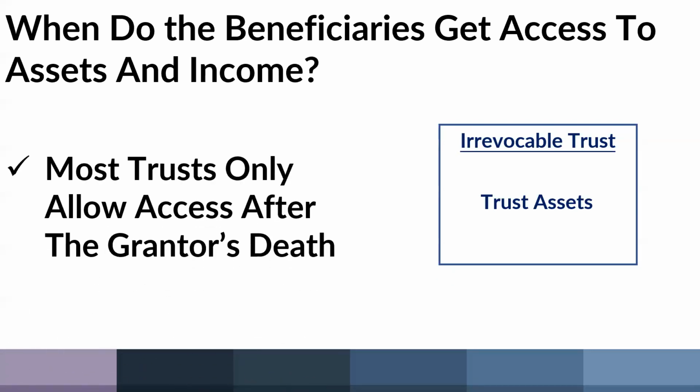But the problem I see with a lot of these trusts is that when it comes to accessing those assets, most trusts don't allow anybody to touch those assets inside the trust until the grantor is dead. For example, mom and dad set up a trust and have their kids as the beneficiaries of this irrevocable trust, but it says this is to pay estate taxes or liabilities upon the death of mom and dad. Whatever it is, nothing gets paid out of here until mom and dad have passed on, until the second death.